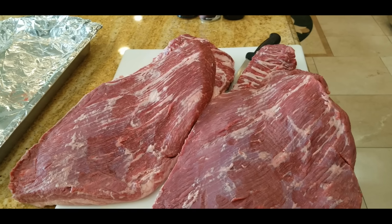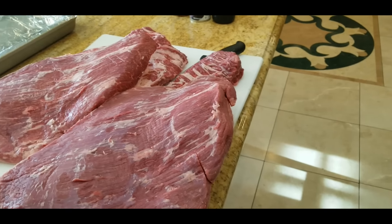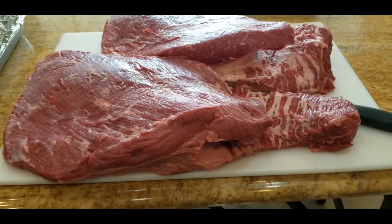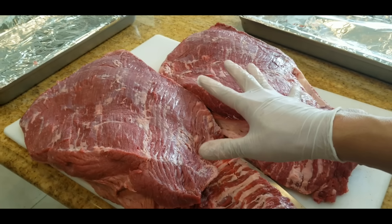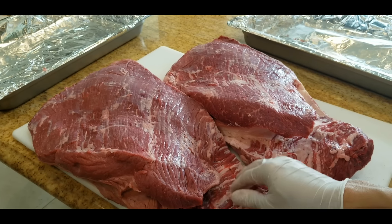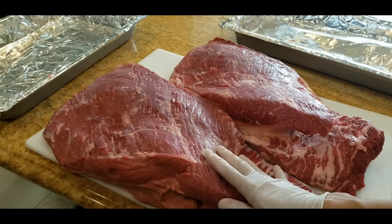Both are about the same weight. We're going to season them up and cook as gently as we can. I like a low and slow, so I'm going to cook it around 250°F for about 10 to 14 hours to get the best result possible, so I can give you a straight honest answer on the actual flavor, texture, tenderness, appearance, and taste between the $220 brisket and the $50 brisket.